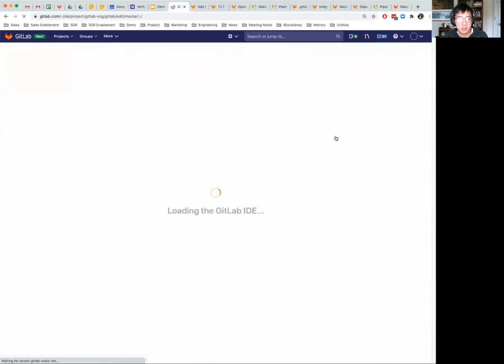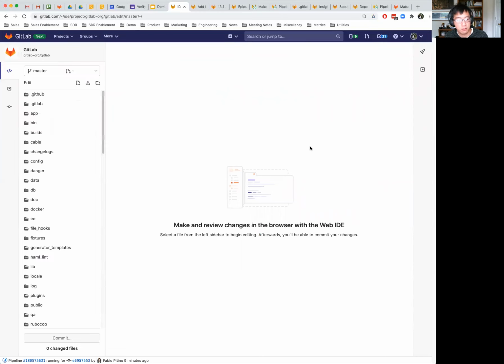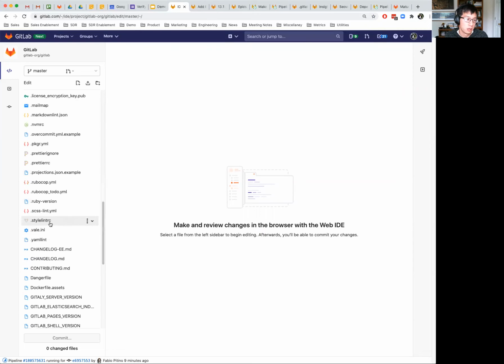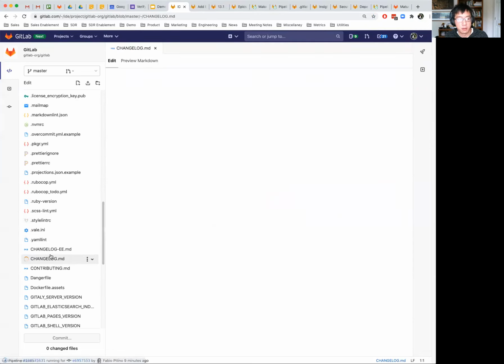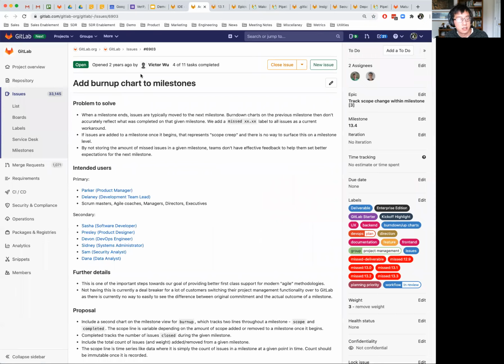We also have a web IDE, and this is intrinsic to our belief that everyone should be able to contribute. So we make the barrier to entry for contributing to our project low. Someone without a technical background can still make changes here, all through the web IDE, without needing to know all of the Git CLI commands. So if I wanted to change something here, add new text, it's very easy to do so. So that's the SCM side of things.